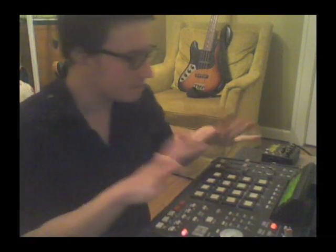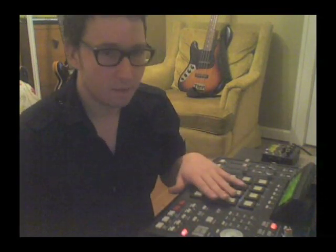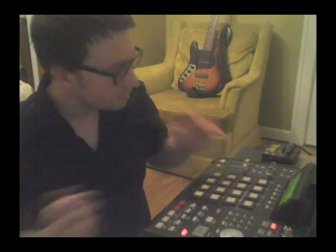The technique is all personal preference, but you want to come up with a system that works for you every time so that it becomes an instrument — it always stays the same and you develop a muscle memory for it. I play bass and used to play a lot of slap bass when I was a kid. The thumb always equated the kick and the index always indicated the snare — that's how it works in slap bass. I've just transposed that to an MPC.